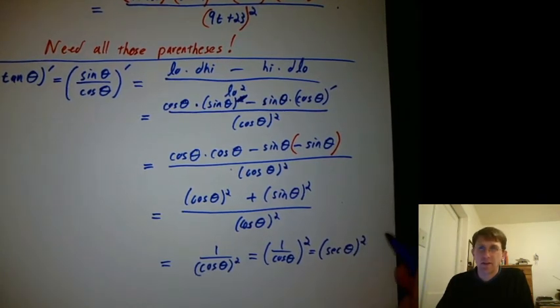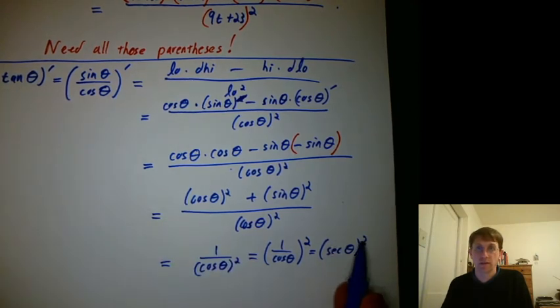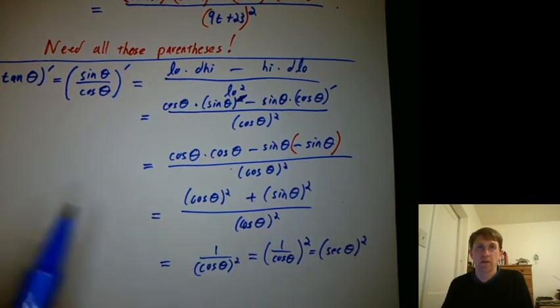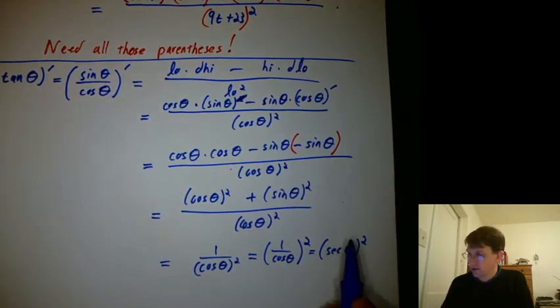Is that related to secant lines, like almost like tangent lines? It turns out it is, in a really kind of convoluted way that we don't need to worry about. So people like to say that the derivative of tangent is secant squared. Notice this is a squared, it's not a prime. Derivative of tangent is secant squared, but it's also not wrong to think of it as 1 over cosine squared.